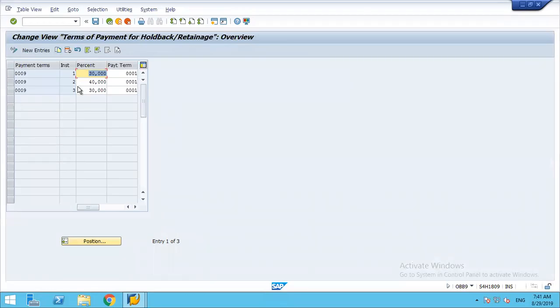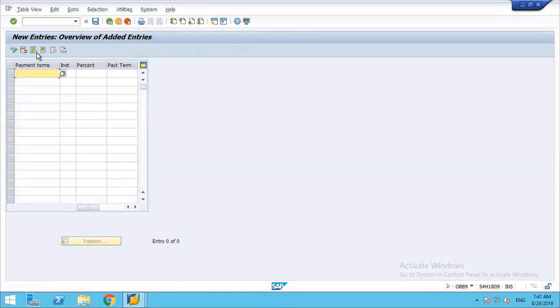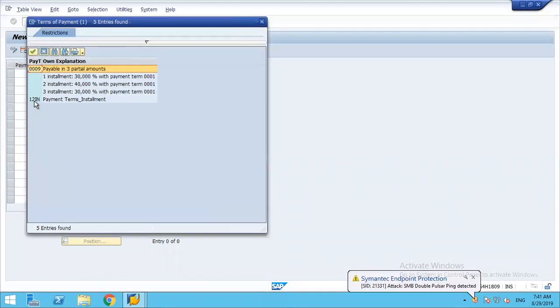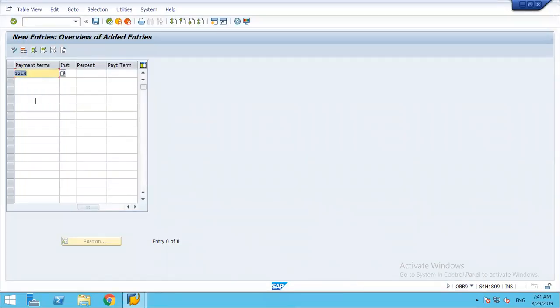Here you have something. In order to have our own, just go to new entries. What is the payment term we created a little while ago? It is 12IN. Okay, 12IN.